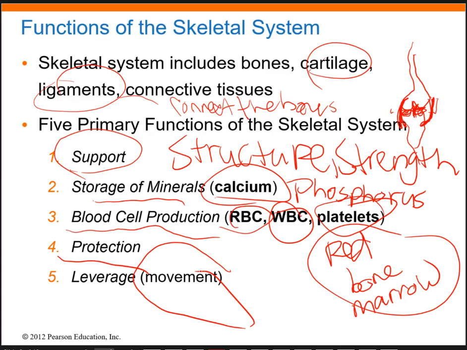The only reason your body moves when that muscle contracts is because the muscle is attached to a bone. So now when this muscle shortens, it pulls on the bone that it's attached to, and that's how we actually move the body. So the bones act as levers, and they give leverage. They're levers, and the muscles pull on them, and that's how movement occurs. So movement actually involves the muscles and the bones.